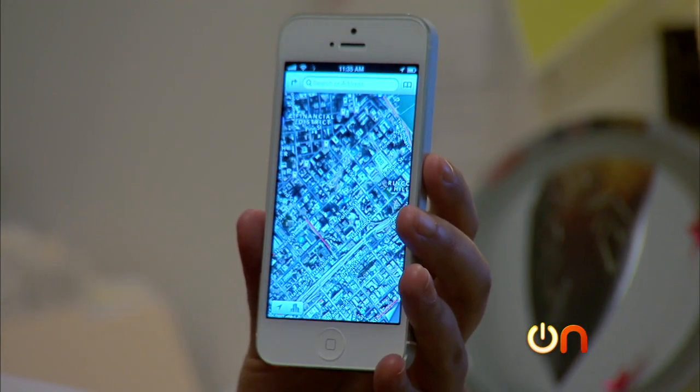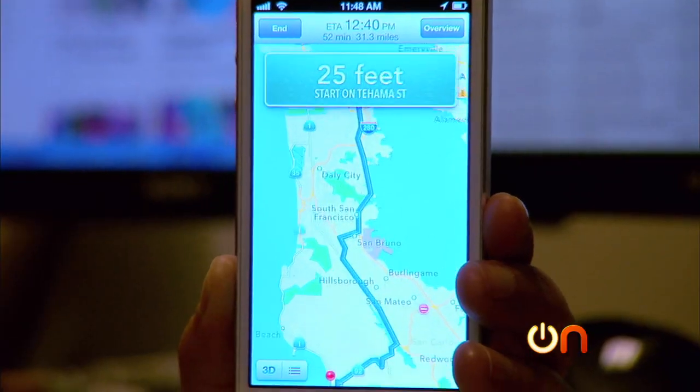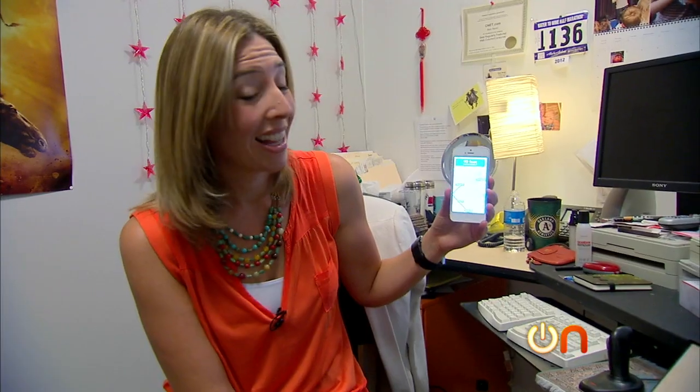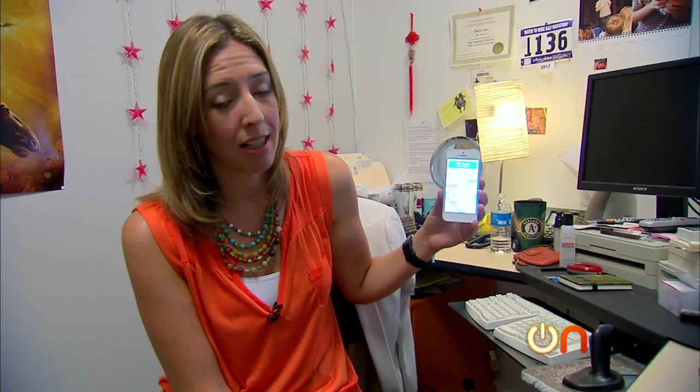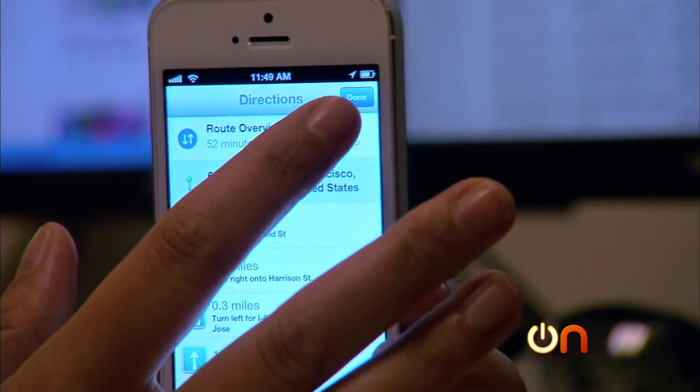Let's search for an address - current location to Half Moon Bay. Starting route to Half Moon Bay Coastal Trail, Half Moon Bay, California. That's nice. It sounds like the maps are going to be terrible and I don't know why they can't just use Google Maps because they are, in fact, the best. But it's going to be very nice for people to finally, at long last, have turn-by-turn directions built in. That has been, frankly, an unacceptable omission - although if the maps can't be trusted, it won't really matter.